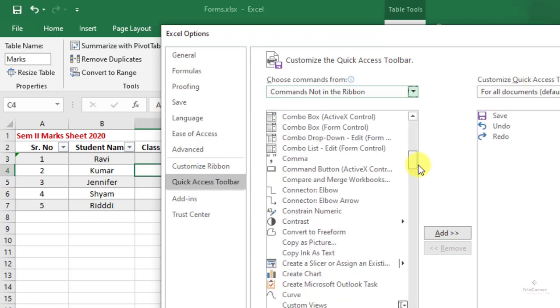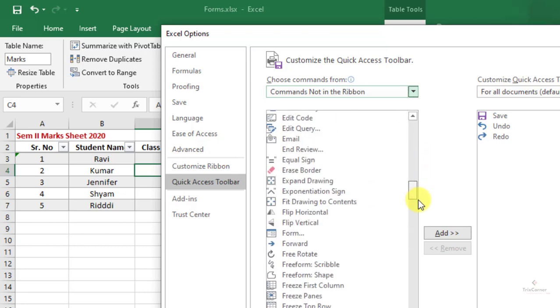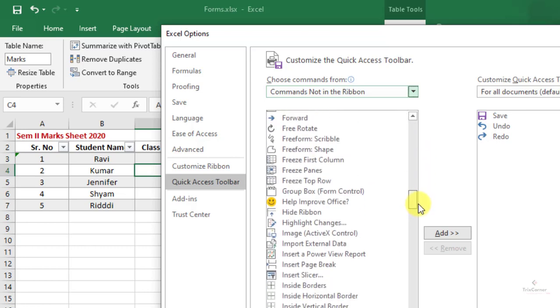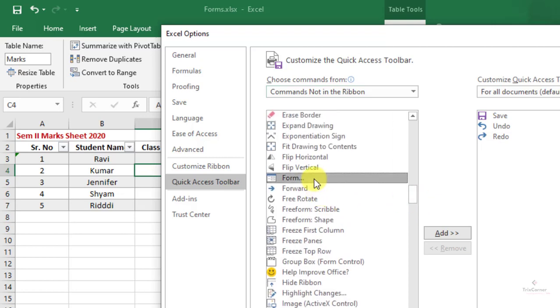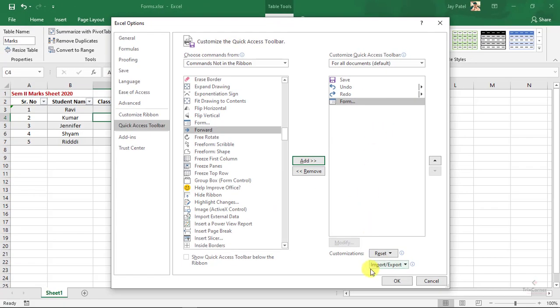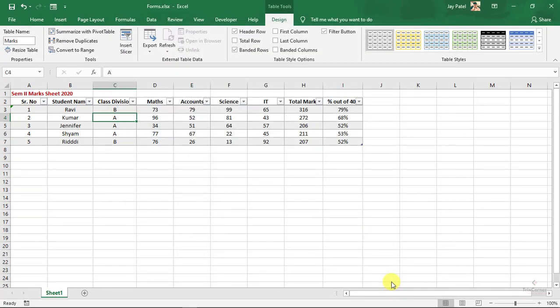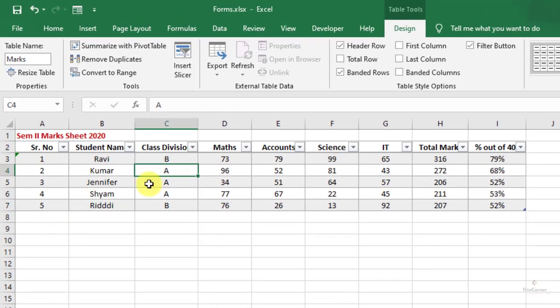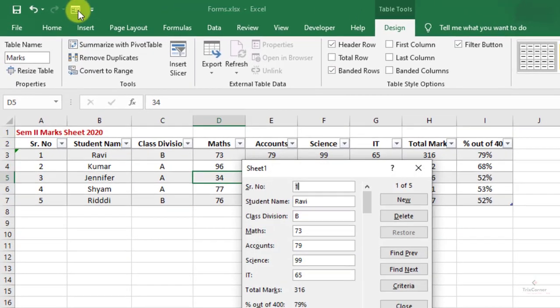Scroll down till we find Form. Select Form and click this Add button. Then click OK. Now click on this and form window will pop up.